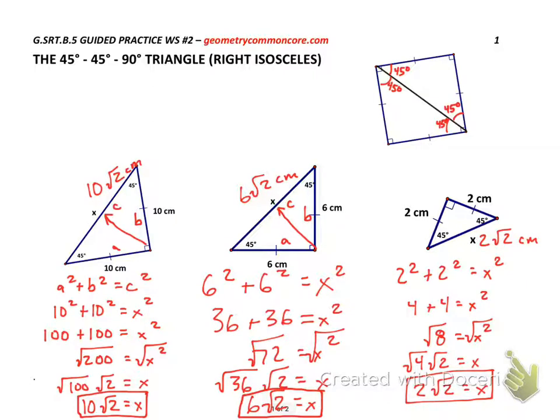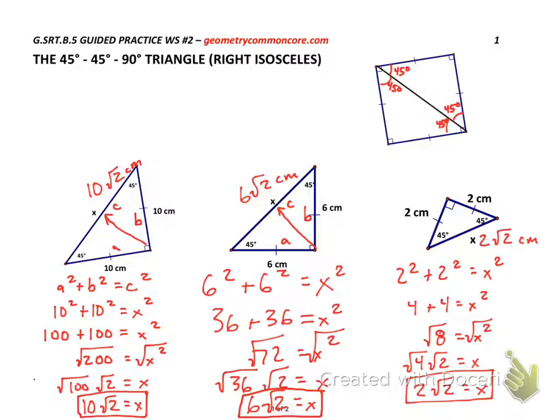Now, I apologize if that was a little bit fast running through it, but we just did Pythagorean theorem 3 times and came up with this pattern that seems to show up over and over again. That if I've got a side length of some number, the hypotenuse is just going to be that number times what? Times square root of 2. All right, so let's come up with our general rules. Let's stop using Pythagorean theorem for 45, 45, 90 triangles.